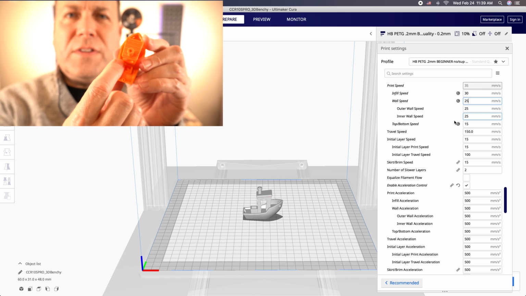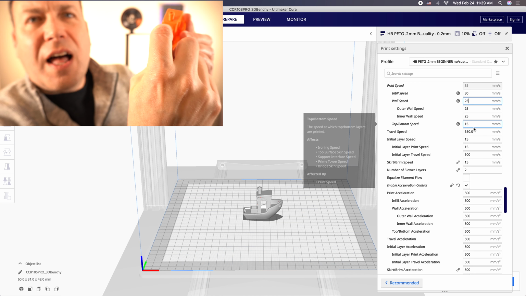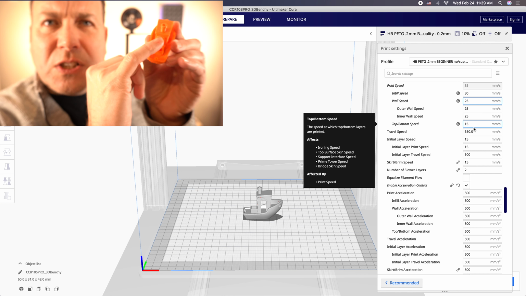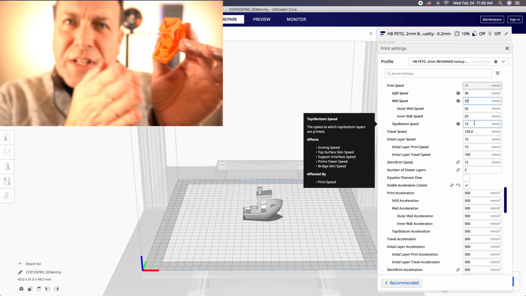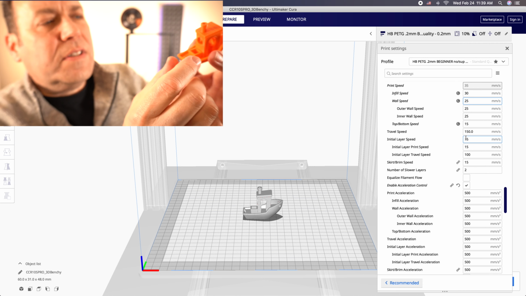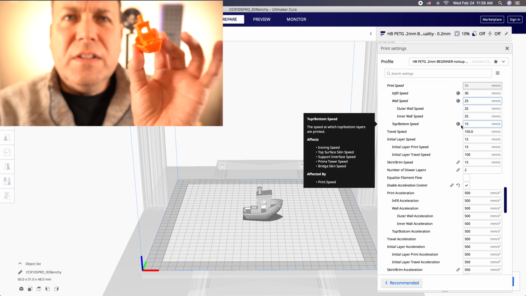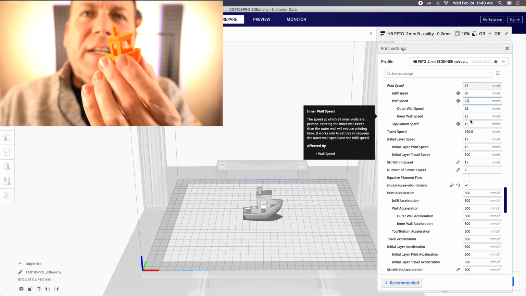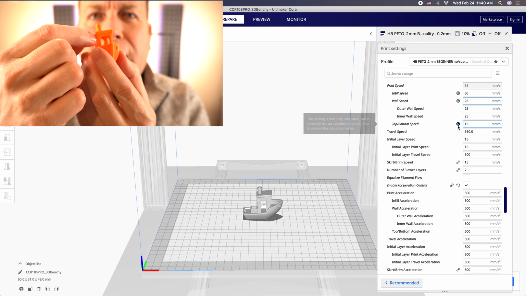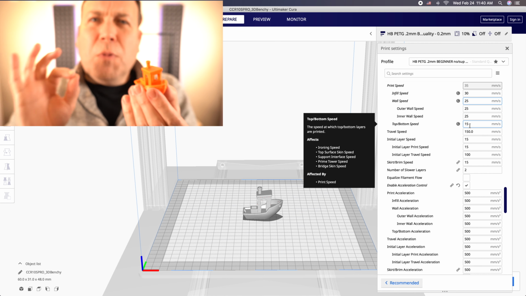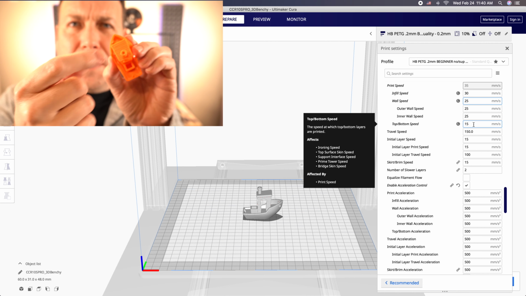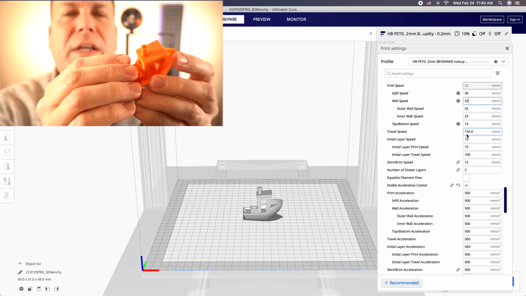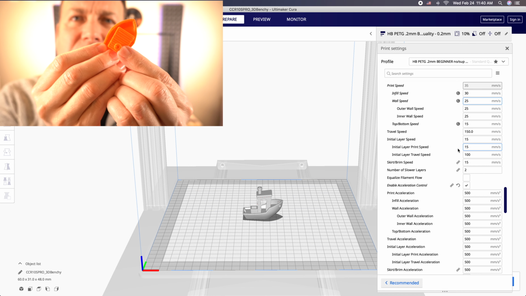All right, and then top and bottom speed. Now, the Benchy does have a lot of text on the bottom of the Benchy and a little bit of detail, so going slow here will help us get a little bit more adhesion. Also, I sort of like going slow as well because I can double check with my skirt going around to be sure that I've got my bed leveled properly and I'm getting good adhesion. So go slow on that. It's just one layer. Don't worry about it. An extra minute or so, but you'll have a much better chance of a successful print.